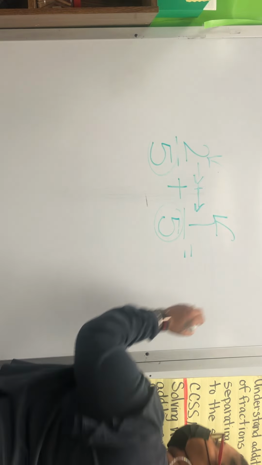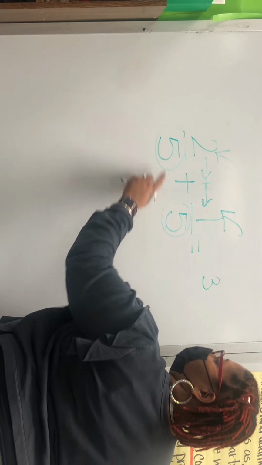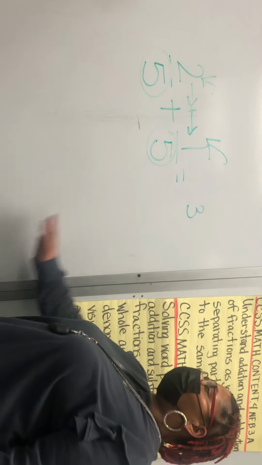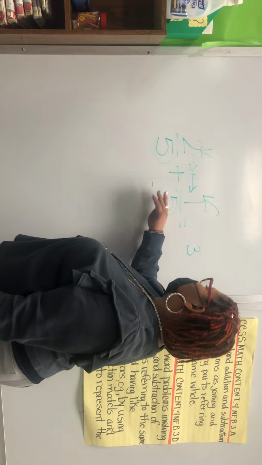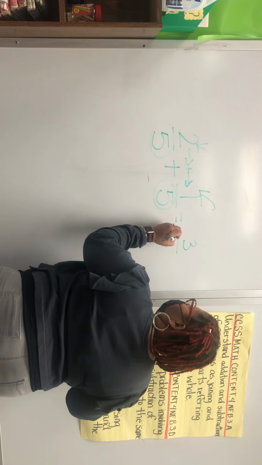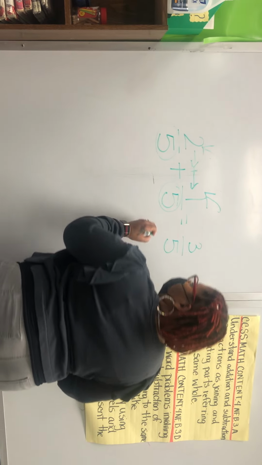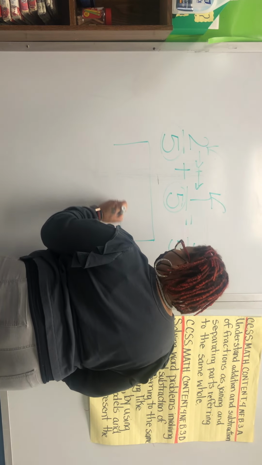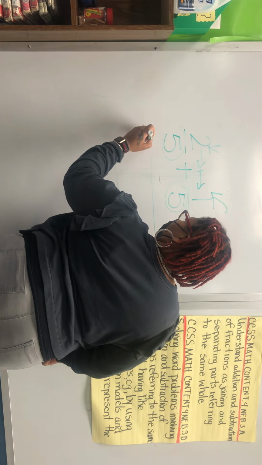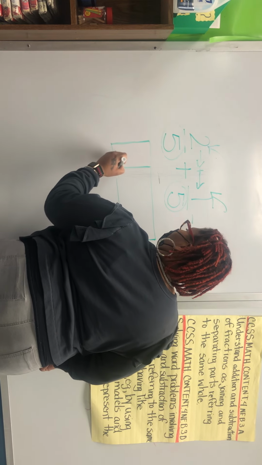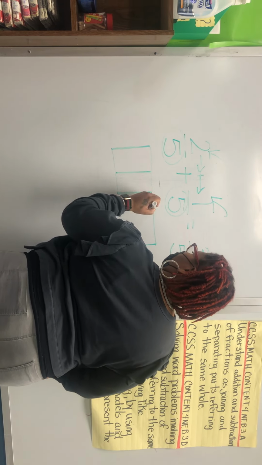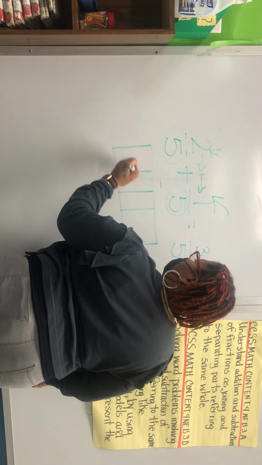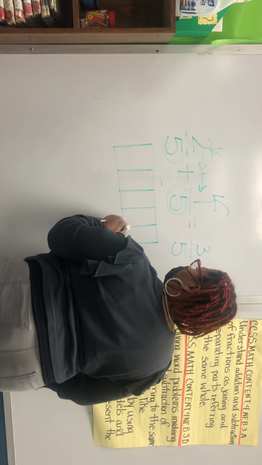3. You don't even have to think about what this number is gonna be. All you have to do is pay attention. Make sure you line your numbers up. That number's gonna be 5. So if you had the pieces in the model, they would represent 5 pieces, right? 1, 2, 3, 4, 5, right?